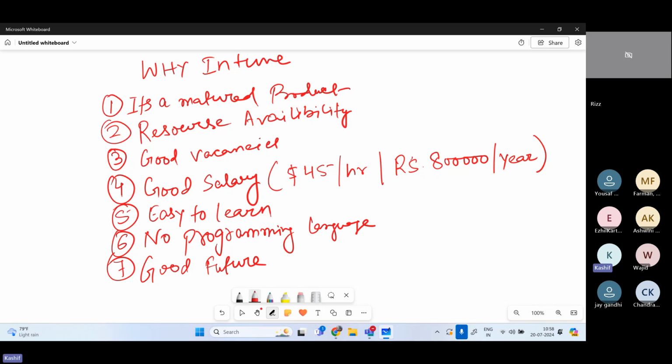You can start your career as Intune administrator level 1, then you can move towards level 2, then level 3, then you can become an Intune architect, so that you can implement Intune in companies. So these are the reasons why you should learn Intune.